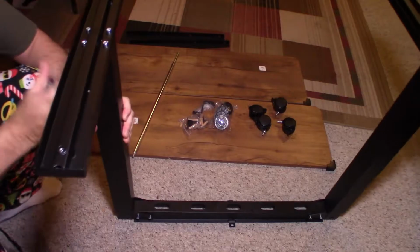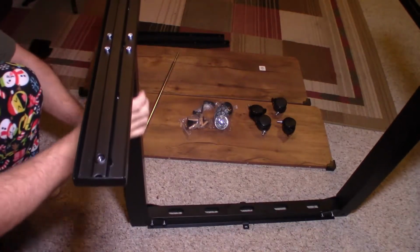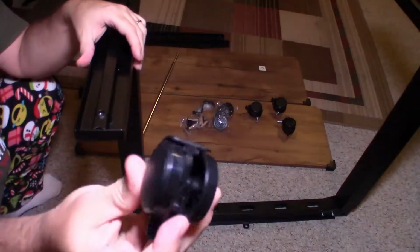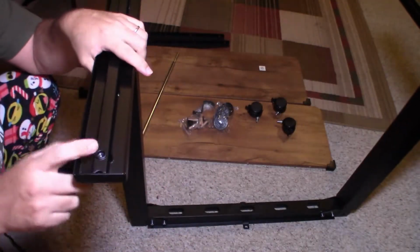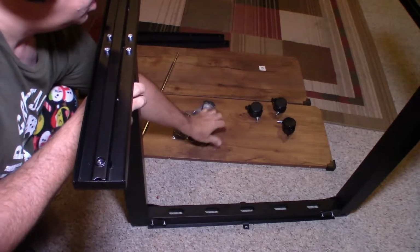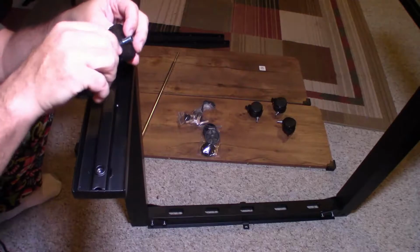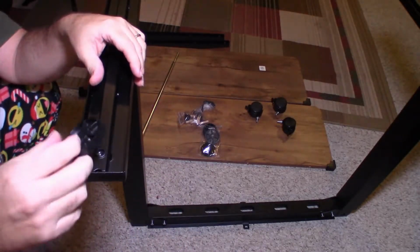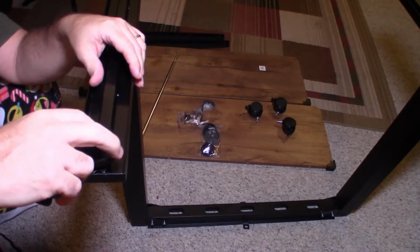Okay, so I got the feet on and I have the legs on. What I'm going to do is I'm going to use wheels, and these are going to go here. Now you don't have to use wheels. The desk also comes with these little adjustable feet. So if you don't want wheels, you can use these, and they just simply screw into the holes here on each end.